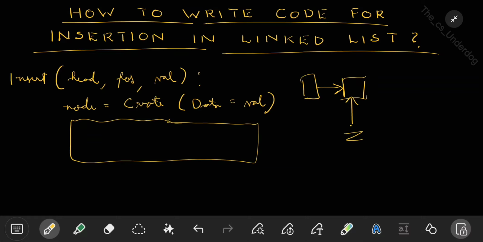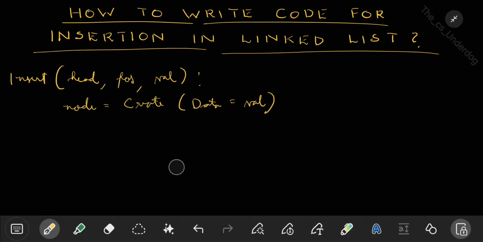After this, the head pointer should be modified to point to your new node. Because of this, we have to treat this as a special case. So if your position of insertion is equal to 0, this means insertion is to be done at the beginning of your linked list.